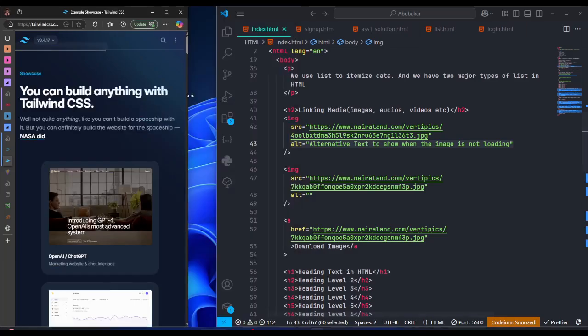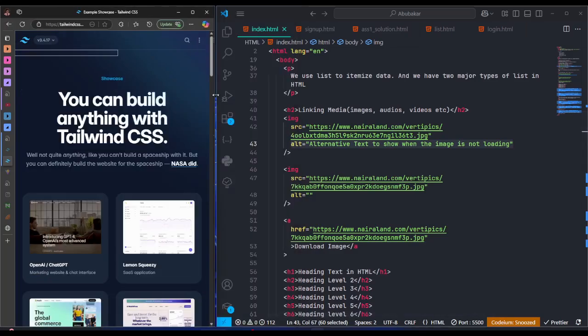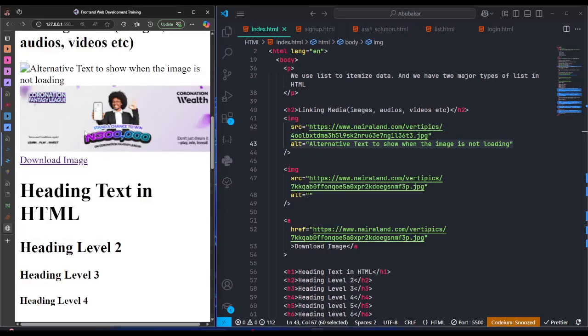The alt is just to display a text for the user when a particular image is not loading on the page. So whoever is visiting this site, we know that this is what they want to display. But because something is wrong with that image, it's not displaying at that time. So that's what this alt is there for. I will not be putting it. What I will always be using is source. But when you are working in real projects, it's always good that you put the text you want to show when the link is not showing. And that's how this thing works.